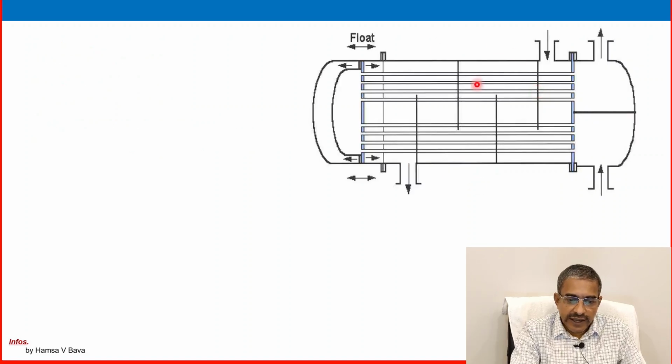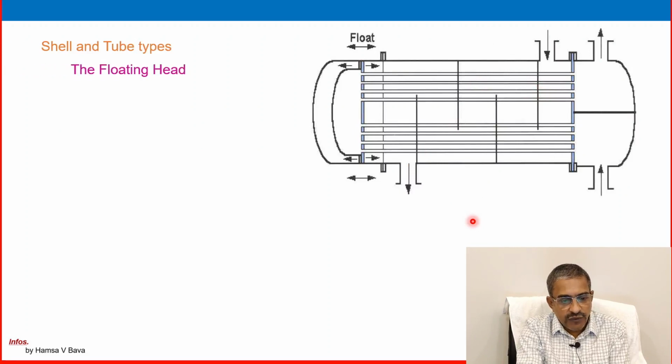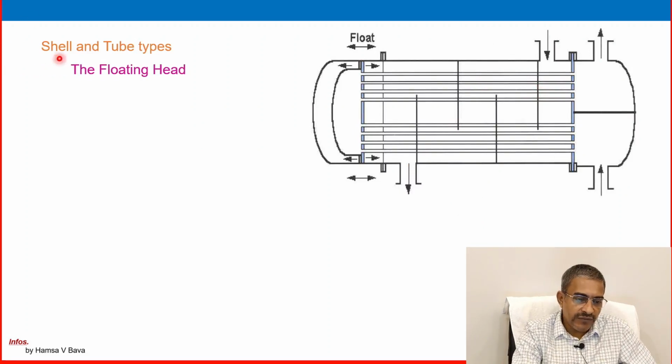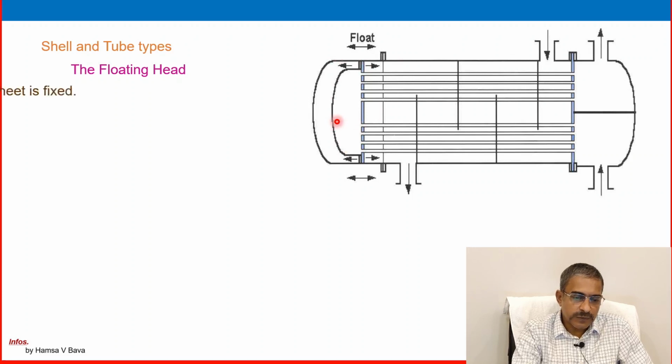Another one, again let us see what is the difference between this one. It is another new name, if not fixed tube sheet, it is a new name, floating head. The head will be floating. This is the float. Head will be moved. So it is basically to prevent that thermal expansion, to accommodate the thermal expansion. For that this method, floating head, is used.